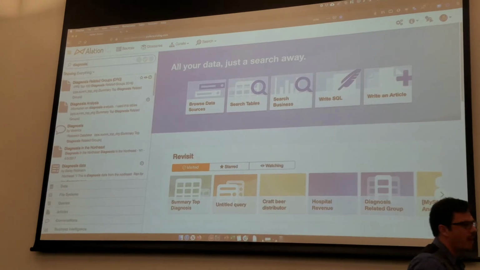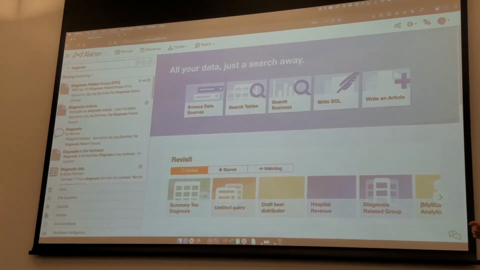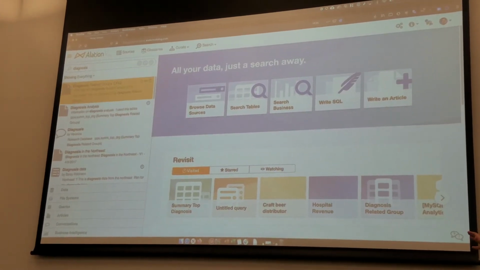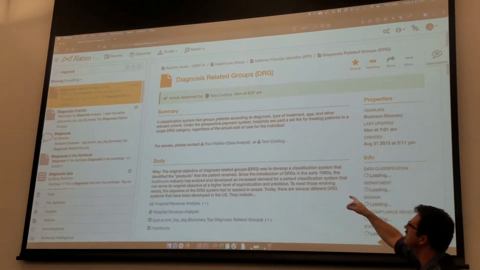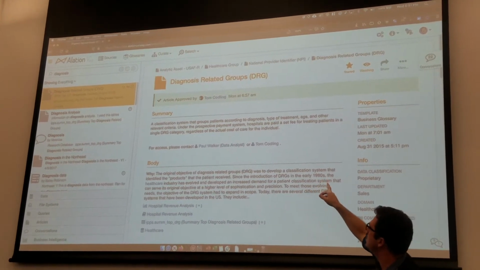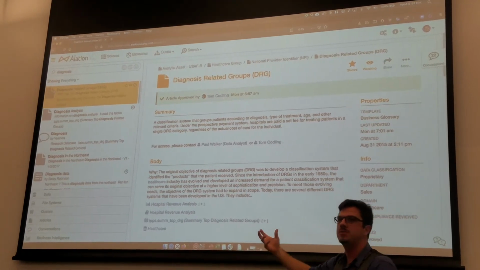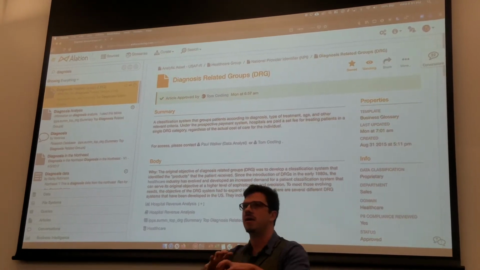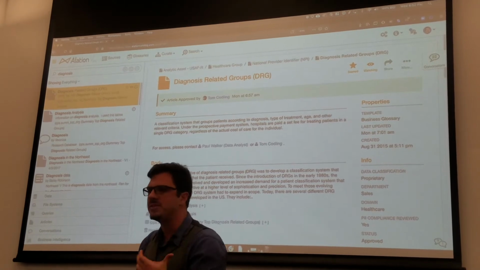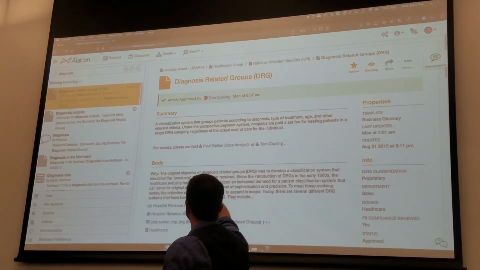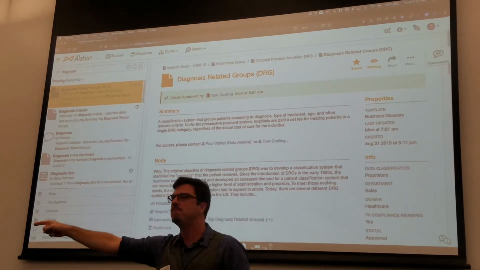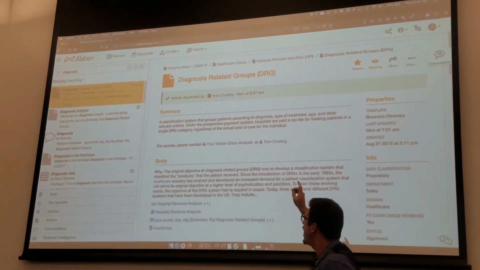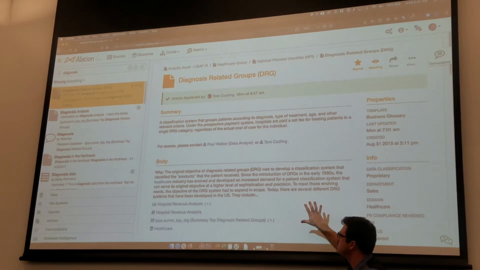So at the top, we can see a couple of articles. Think of articles kind of like Wikipedia documents, where anybody can go in and create a Wikipedia page. I can see that this article about diagnosis-related groups has been approved. So there is some governance in play, there's a corporate definition. We can see there's a summary. If I have access issues, I need to talk to that guy. And then I can see in the body some additional context.